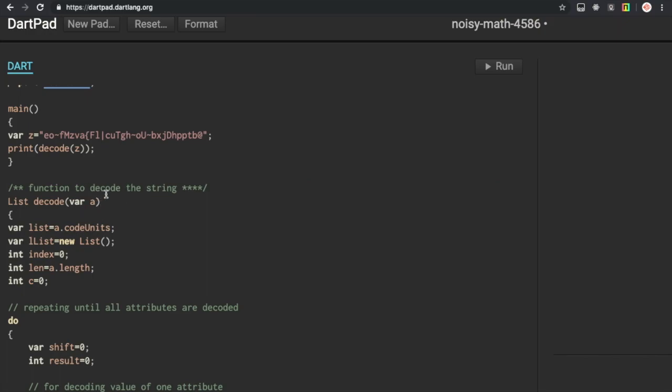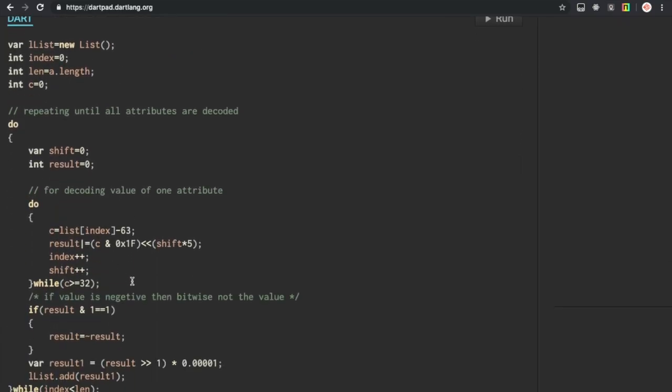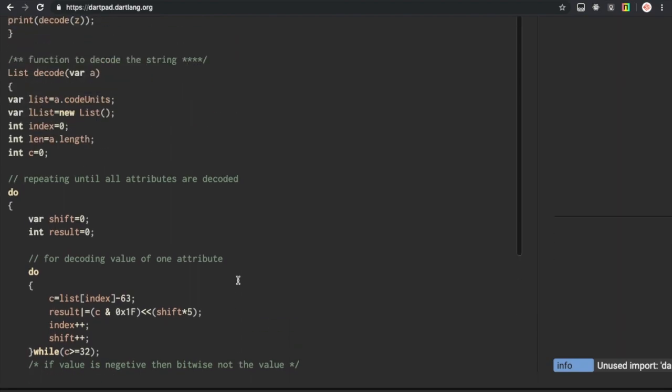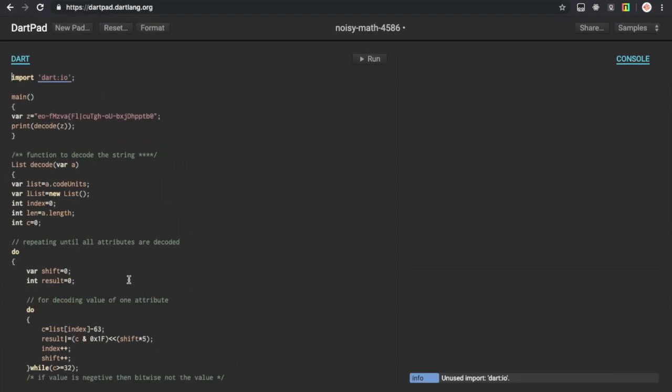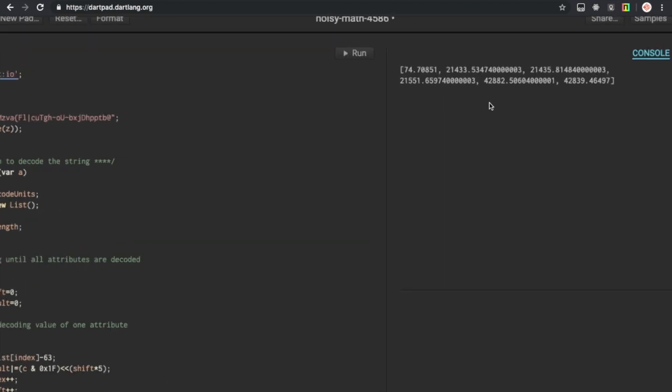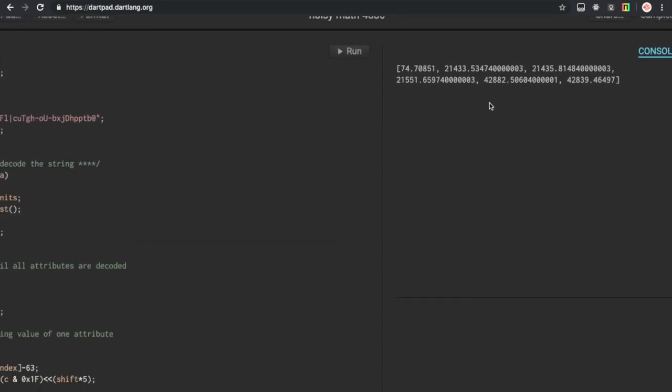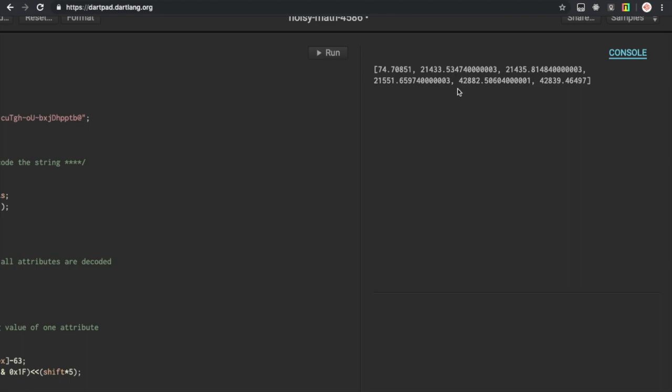So we are passing this as a string. This operation is done, and a list is going to be returned from that. If I run this code, this is the same function we have, by the way. If I run this code, we are going to get this. This is a list of doubles, and this is what happens on our Flutter code.